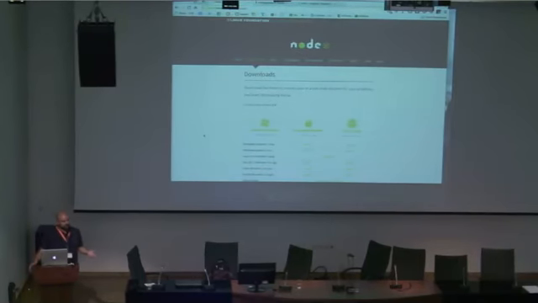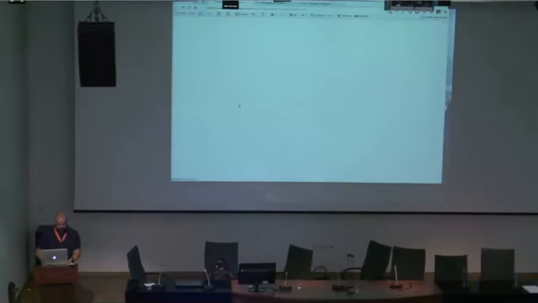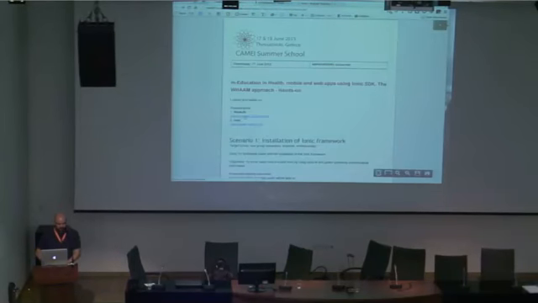Depending on the platform, if you have a Windows machine, you download the Windows installer. If you have Linux or Macintosh, you download the other binaries. This is the download place. The link is in the scenario here: nodejs.org/download.